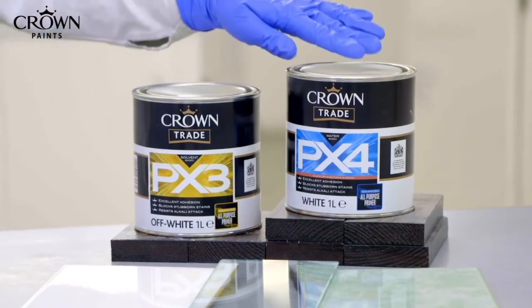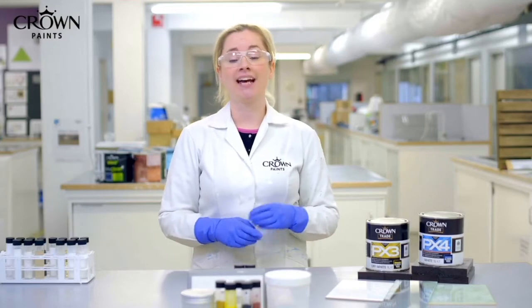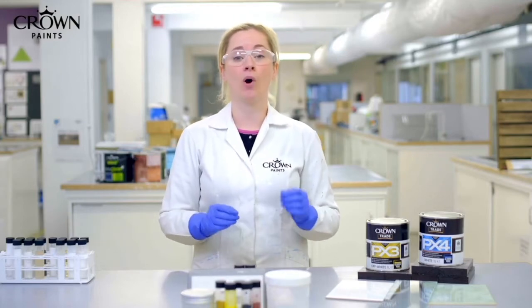The products are also excellent for smoke damaged or fire damaged surfaces. We thoroughly tested both the PX3 and the PX4 against other primers in the marketplace, and they consistently outperform all of the primers.